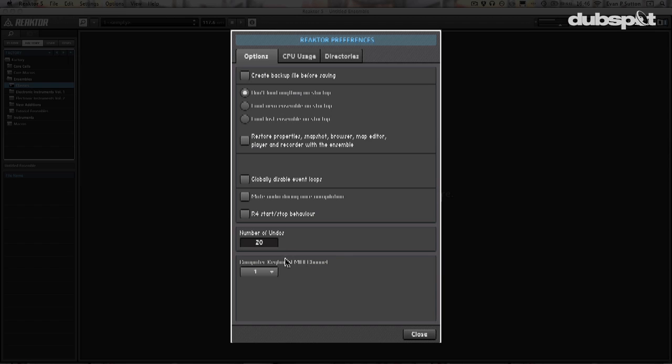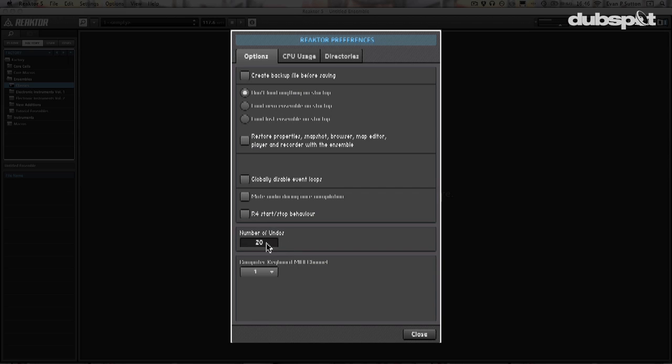Oh, actually, the other thing to mention here is that in standalone mode in Reaktor, you do have undos. Now, in Ableton Live, there are undos, but not for VST plugins. It doesn't work the same way as the Ableton Live instruments. So I like to program in standalone mode when I'm building something. That can be really nice.